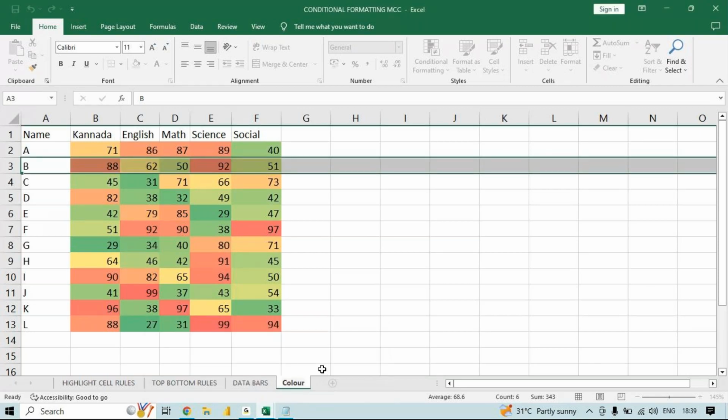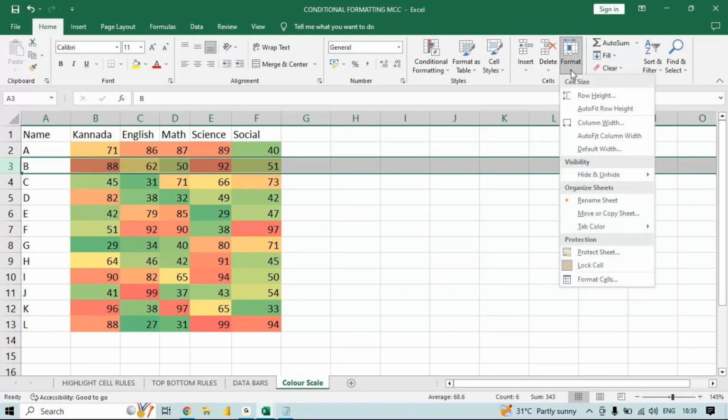See here, I have given color scale. And this is how to rename the sheet.